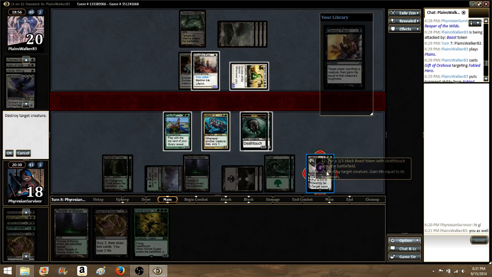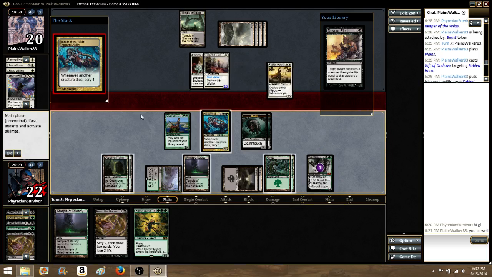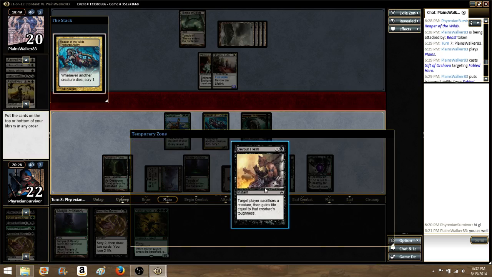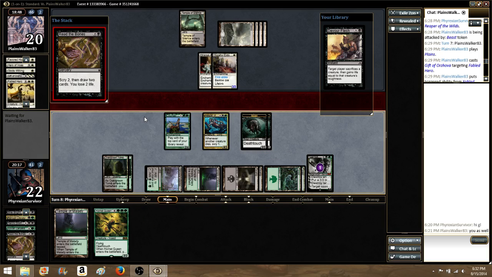I'm going to put this Garruk to 1 and try and kill the Fabled Hero. Okay, good. So we're going to keep this Devour Flesh. It's very strong right now, and even if he has another guy, it should be all right. I'm actually going to just use the Read the Bones and play the Devour Flesh right now.